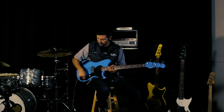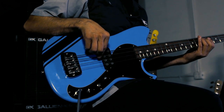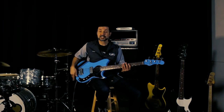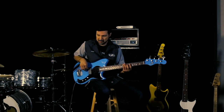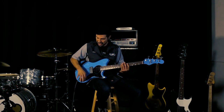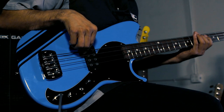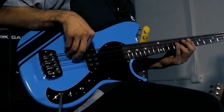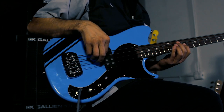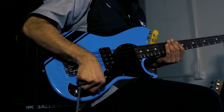Now let's play an eighth note fingerstyle groove with the tone all the way up, parallel mode, volume all the way up. Single coil mode. And then OMG mode. I'm in OMG mode. Then I turn the tone all the way off. Check this out.